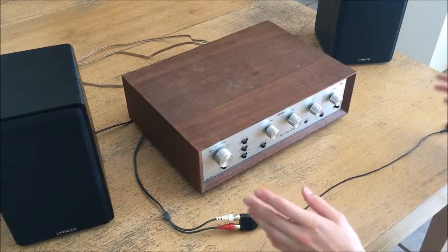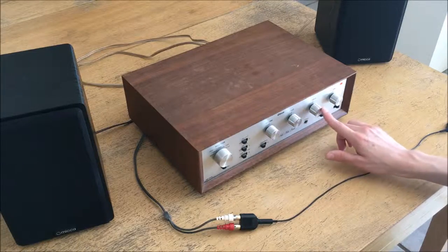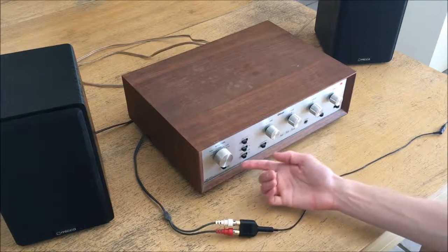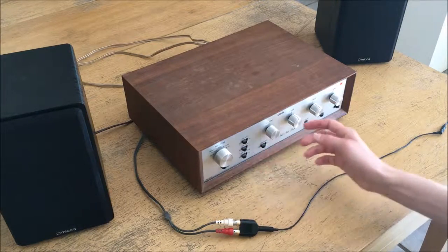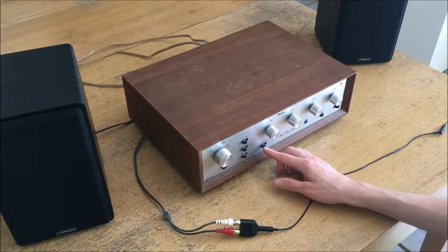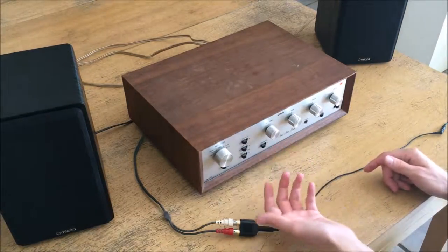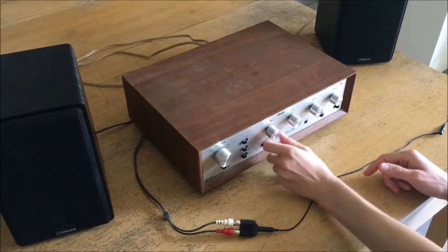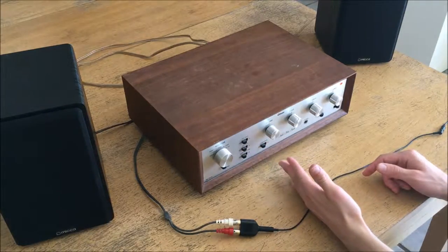Now that you've heard it crank, you can tell it's a very nice high-powered amplifier — it does sound good. The bass and treble response both work. I played around with a few settings: turning the speakers off and on, changing between stereo and mono. The high-cut and low-cut just adjust the bass and treble response a little. The loudness control is designed to actually improve the low-frequency and high-frequency response when the volume is low — it just kind of improves the richness of the sound.